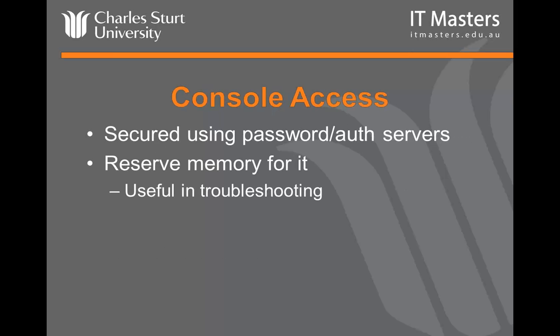Reserve memory for it. One of the big things with console access is if you have a major bust up with your router and you haven't reserved memory to be used for your console access, sometimes you've got no option but to power it down. If you've got a 2600, that's old speak now, or a little tiny router, then power it off and power it on.